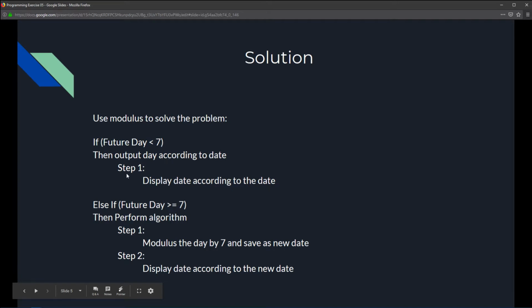Instead of writing more than 2 if statements, I could simply write 1 if statement to cover this whole thing. My if statement now says if future date is greater than 6, then perform this, and then I'm going to perform another task after that.